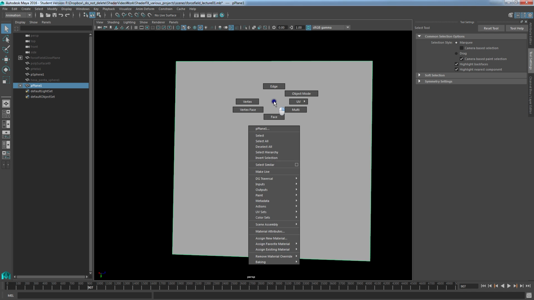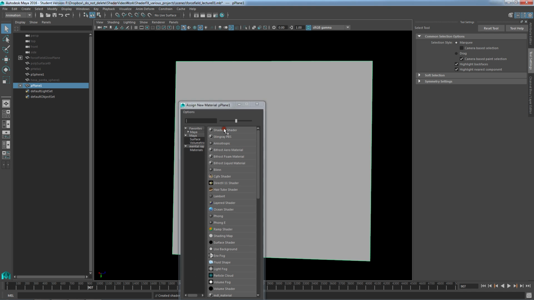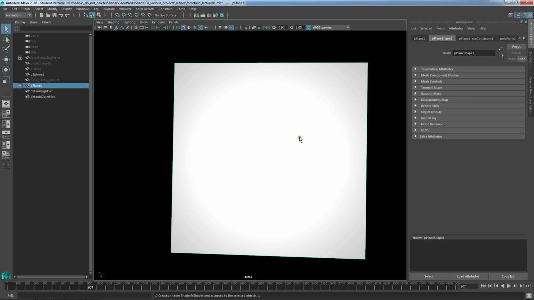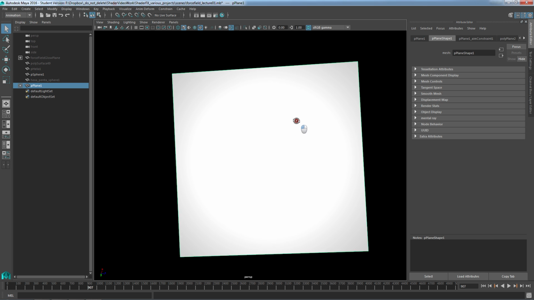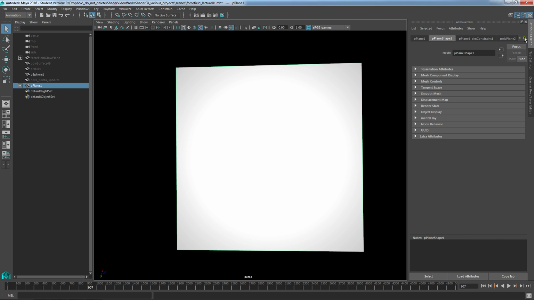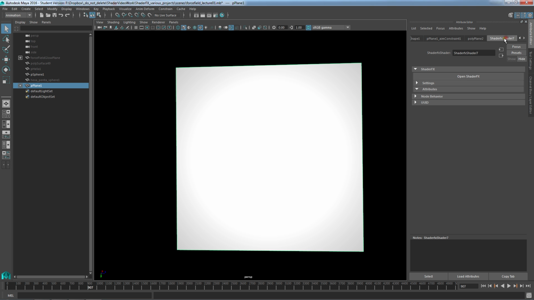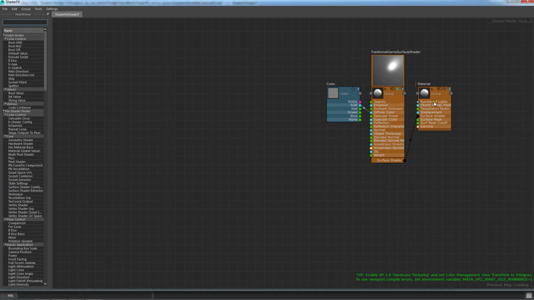And let's select the plane and create a new ShaderFX material. And with this ShaderFX material, we can start by creating that procedurally generated circular ramp, which I showed you in the example images earlier. So I'll go to the ShaderFX shader here and press Open ShaderFX.